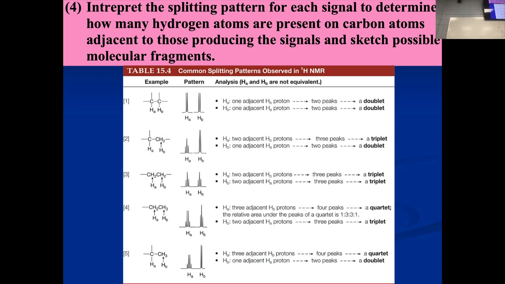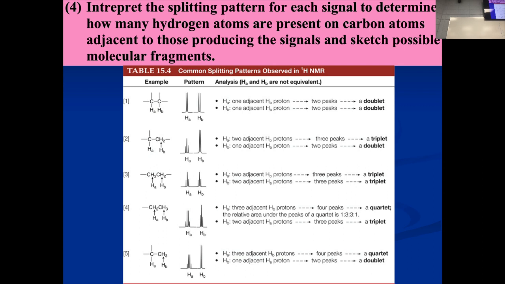So HA will appear as a doublet. It feels the magnetic field of the magnet and its neighbor. That's what we call a doublet. HB also only has one neighbor, so it appears as a doublet. So anything that's connected like this, we would have a doublet and a doublet. If I look at HA and HB here, how many neighbors does HA have now? How many HBs are there? 2. So HA appears as a triplet. It feels the 2 in the magnetic field. How many neighbors does HB have? Both of those hydrogens are equivalent, by the way, so they're only one signal. But how many neighbors do those hydrogens have? Those two hydrogens have HA as a neighbor, right? So that's how many? 1. And so it appears as a doublet.